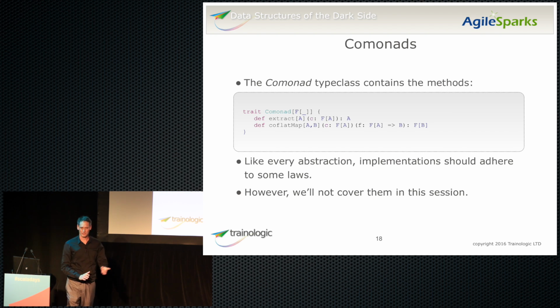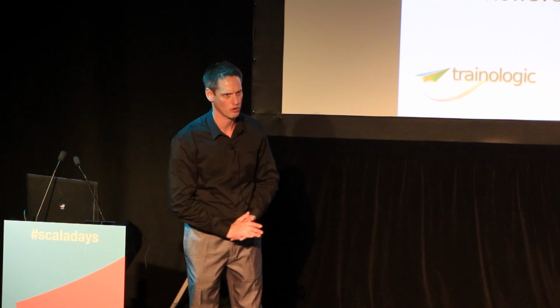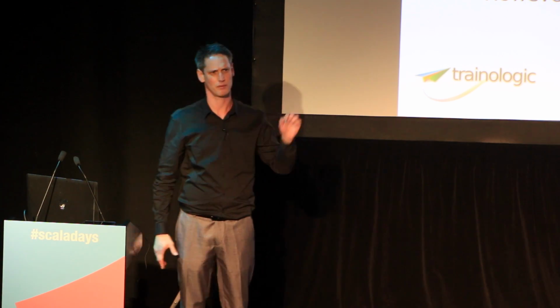Now, I will talk about comonads. Regular monads, I hope you are all familiar with. It's the flat map with some pure, constructor function. And the opposite, the dual of monad, is a comonad. A comonad provides two methods. It's an abstraction, a type class, and I'll not go over a general usage of comonads in this session, but we'll talk about it in the context of zippers.